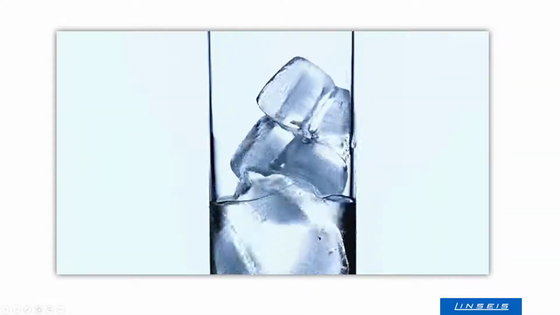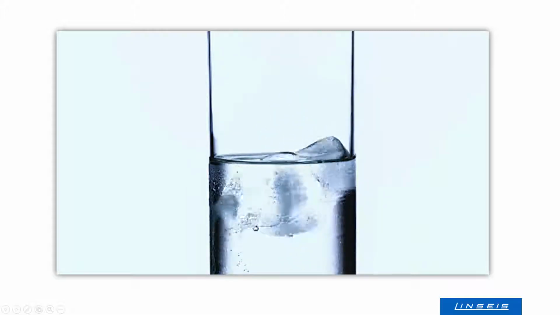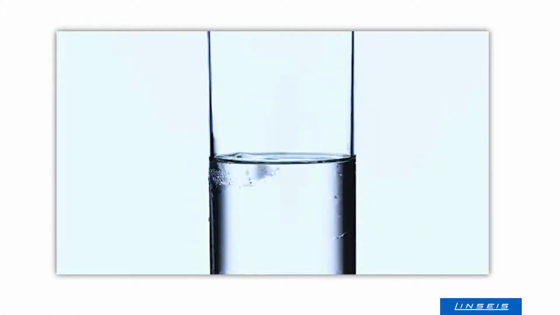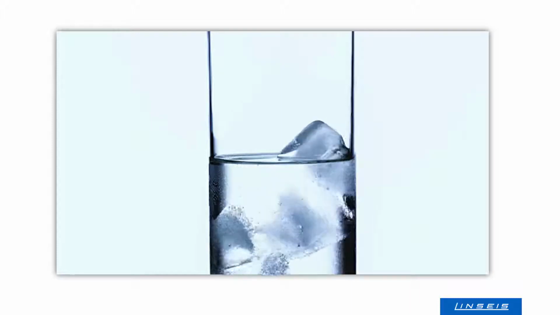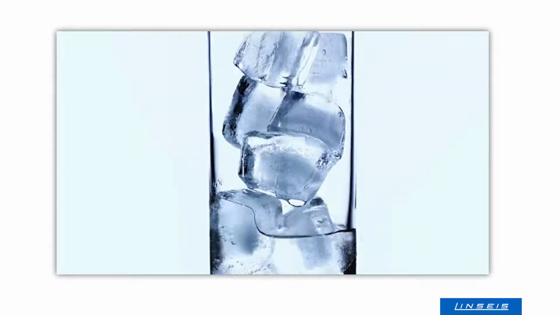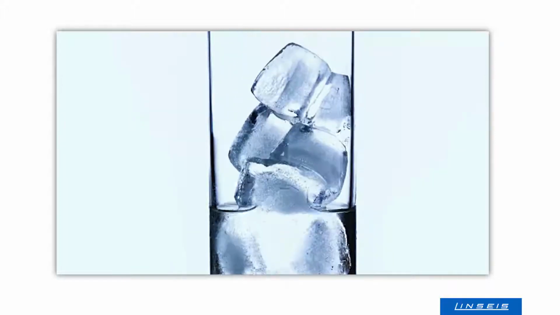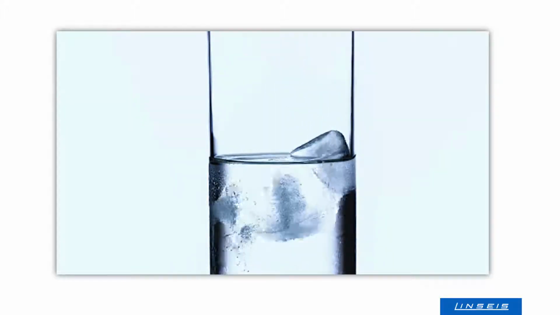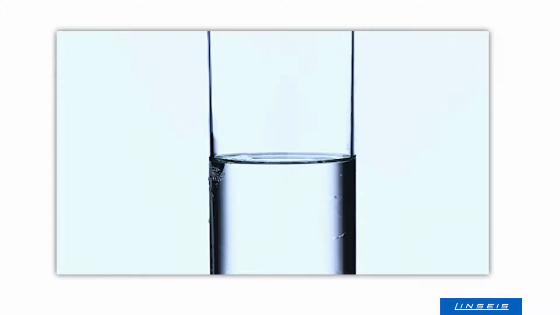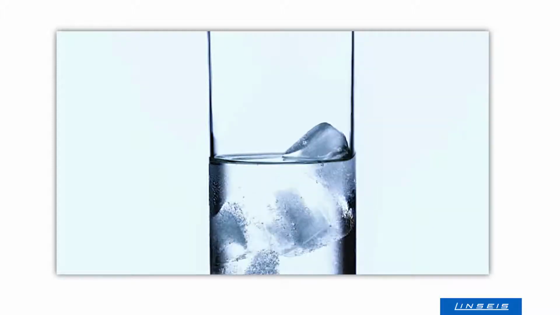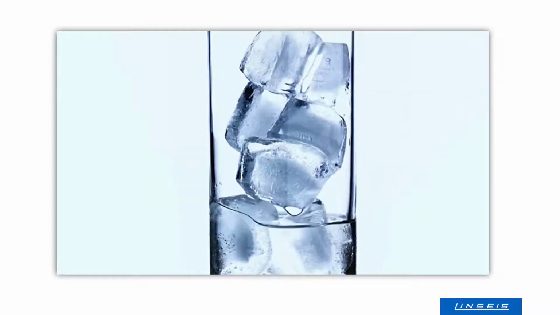As an example for DSC measurement, we can consider the melting of an ice cube. While heating ice, the temperature of the ice cube will increase until the melting point at 0 degrees is reached. Any further energy is then used to melt the ice, but the temperature will remain constant at 0 degrees. When all the ice is molten, the temperature starts to rise again and creates the DSC peak.